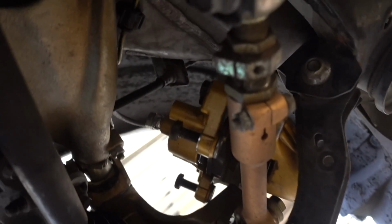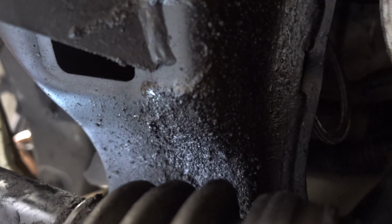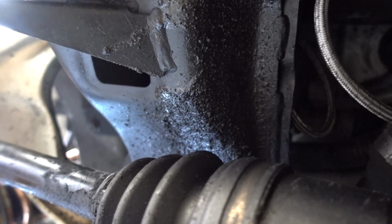Okay, so the driver's side is pretty much all tight and ready to go. Still need to put the rotor on it. The passenger side is getting there. But as I was underneath here, I realized that this axle here is just spewing out grease right up onto the subframe, a little bit on the PBM lower control arm. Good thing I have a spare axle. This thing looks like it's just a matter of time before it lets go.